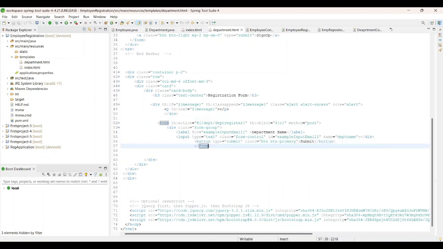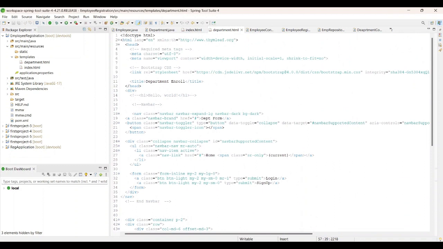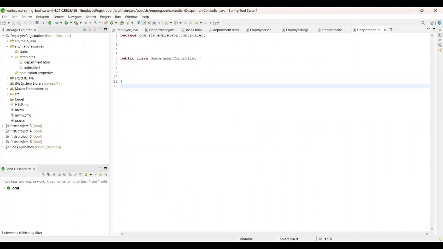Now let's create the controller and see how, in our main code, we are going to redirect to open these files. Let's start with the department controller first. I created this file, and as we know, inside a controller we give the logic to map the data with the repositories or to save it in the database. So here we need to autowire the repositories, the department repository, right?